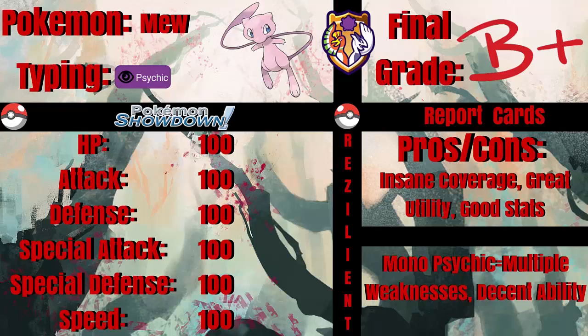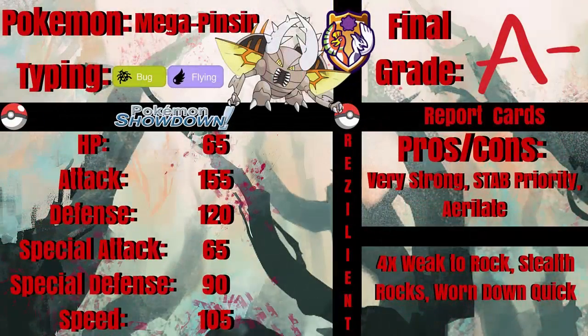So the next Pokemon we have is Mega-Pinsir. Now Mega-Pinsir is a very strong mon as well. This thing is a Bug and Flying type.